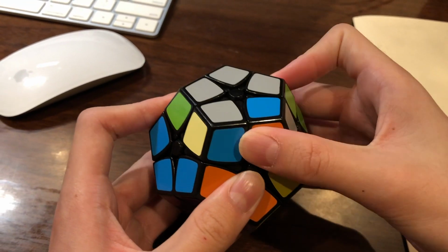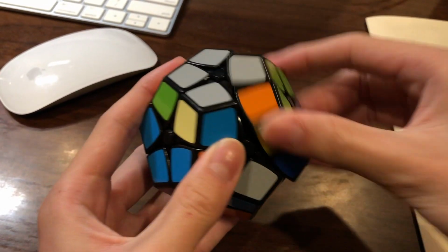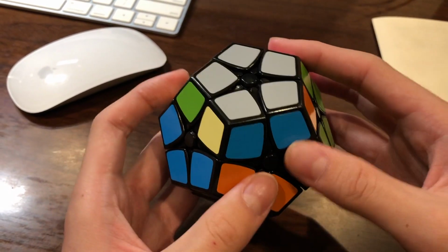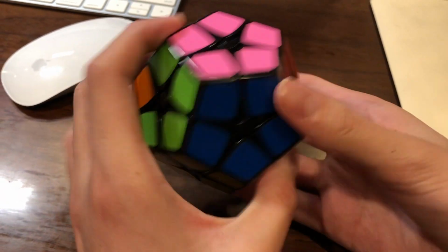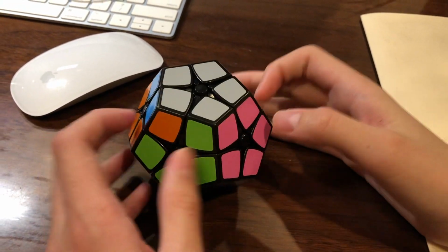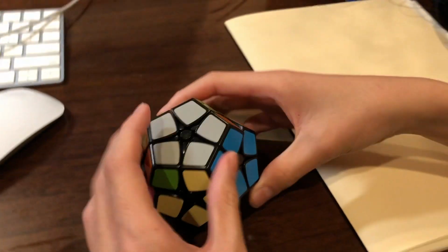Now just turn to the last piece. You want to deal with this last piece for all the grays to face up. So 1, 2, 3, 4. 1, 2, 3, 4. And as you can see, all the grays are facing up now, and what you just ruined has corrected itself once again. If you have done it correctly, all the grays should be facing up, and everything you solved prior to this should still be intact.